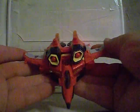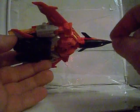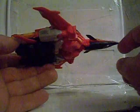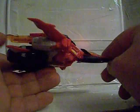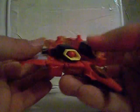And like so. And yeah, this vehicle mode is so much better than the original Armada one. The original Armada one, I had the Thundercracker mold. It's the same mold, different coloring. It had this weird curvature to it, like it was kind of curved like that all the time almost. Not that blatant, but a subtler, more gentle version of that. And it just didn't look right. It looked ugly. But this one has a very straight profile to it.